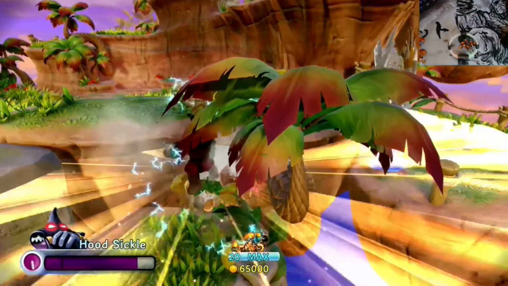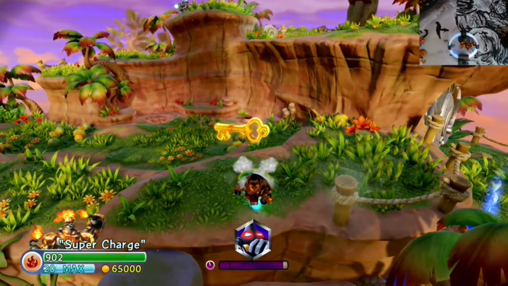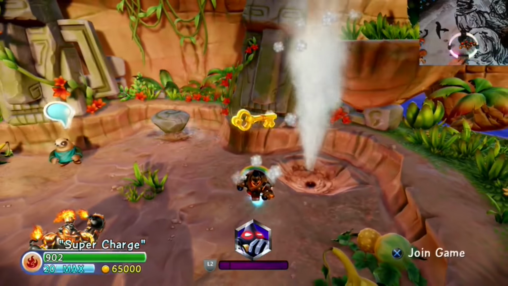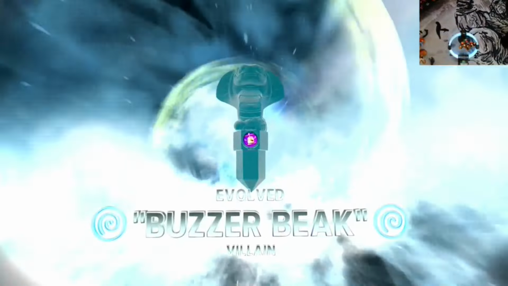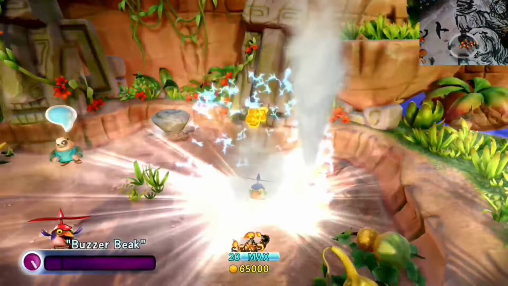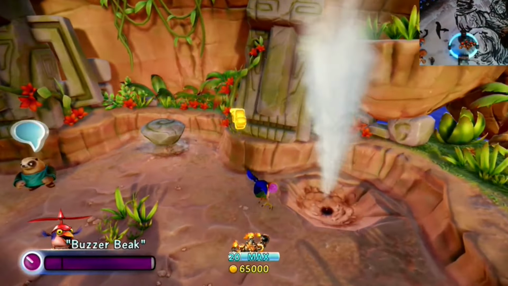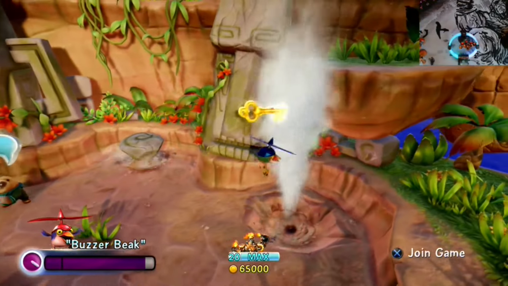So now you can switch and then you can double jump over here. But if you failed it, or if you don't want to learn this too hard, you're not persistent enough, we can also use Buzzer Beak on the air trap. Buzzer Beak just needs to do this attack after you hit the geyser. It's a little bit specific.